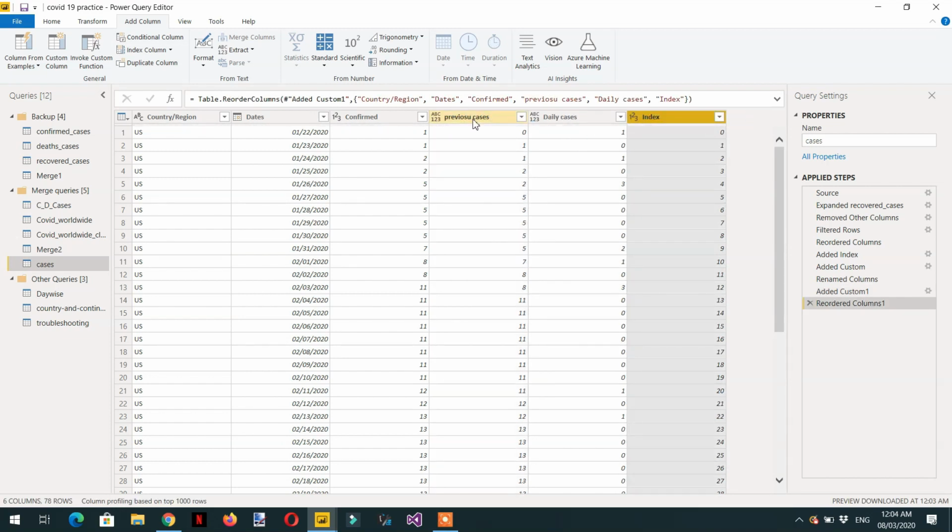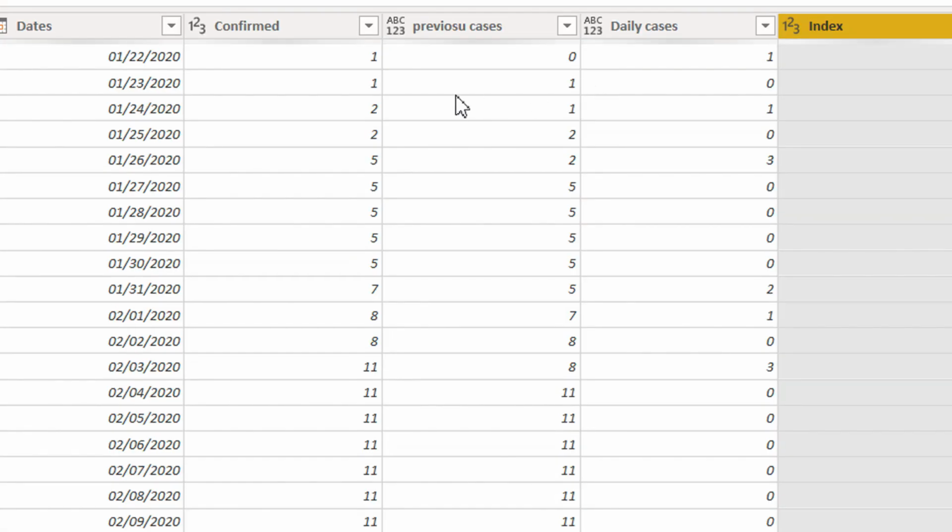Okay, so here you can see we have previous cases and daily cases, and on the 23rd of January we have again one case, so there is no change, and we are getting 0 because there was no new case on 23rd of January, right? And then again on 24th of January we have 2 cases because it's a running total, and 2 minus 1 is 1, so we are having 1 case.